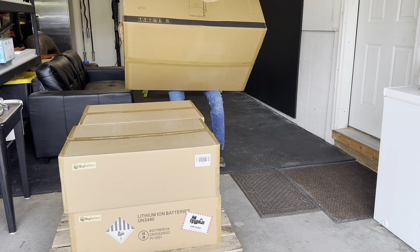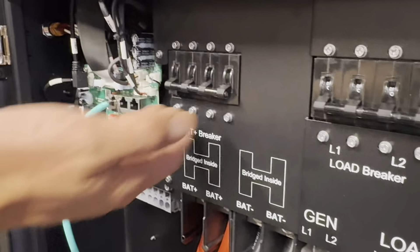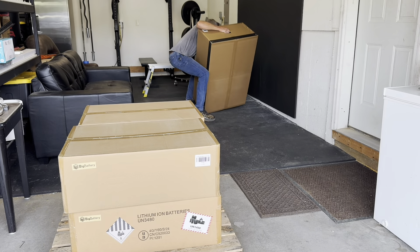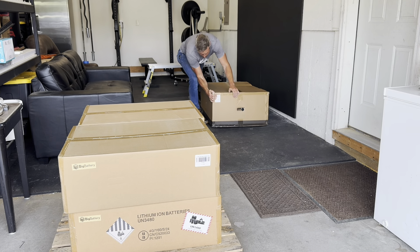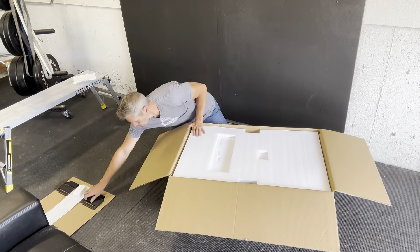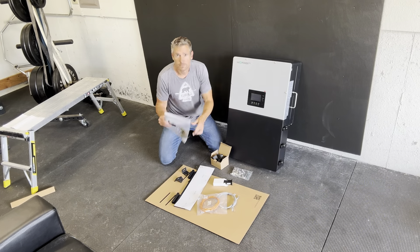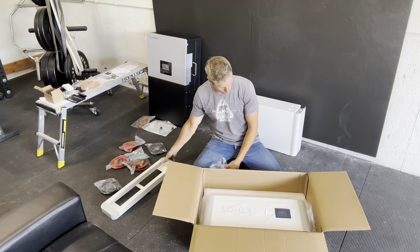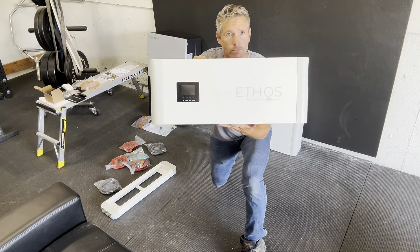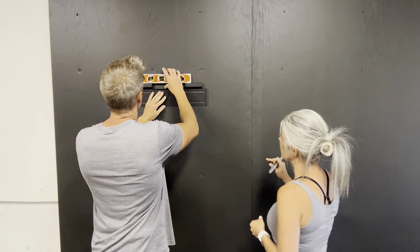This Ethos battery system is paired with a 12,000-watt Luxe Inverter. It has its own touchscreen display, three inputs for solar panels, and a built-in UPS module that lets it switch between grid power and off-grid power. It can handle solar setups up to 18,000 watts. Plus, this is capable of smart load control, AC coupling, and peak shaving. This means it keeps your home protected during blackouts or unstable grid conditions, and it can even cut down on your electric bills — if you wanted to go that route.